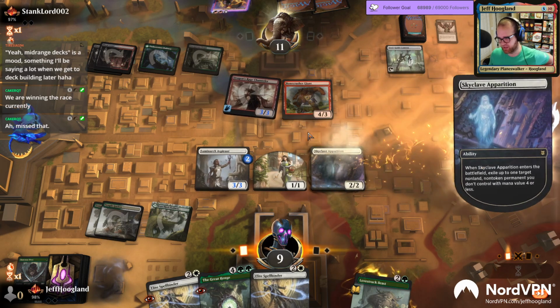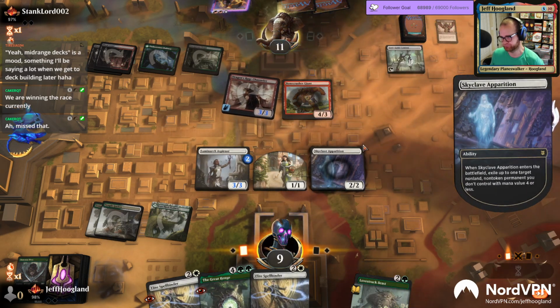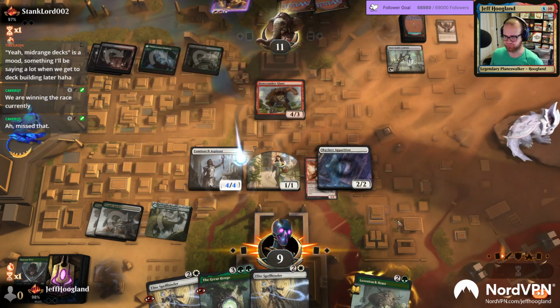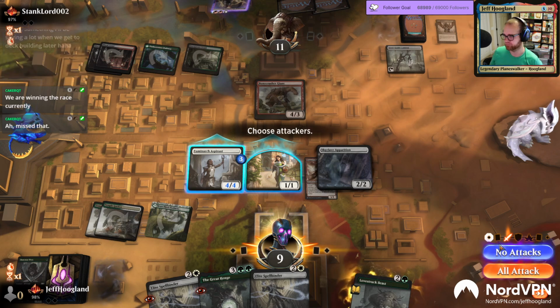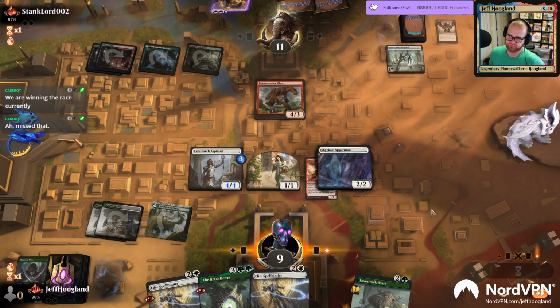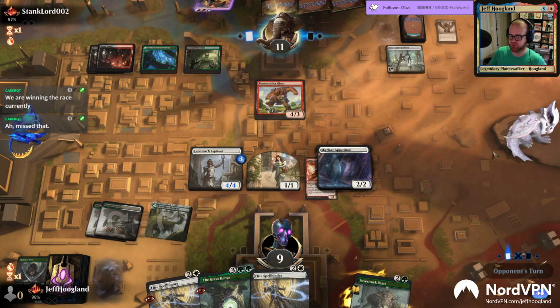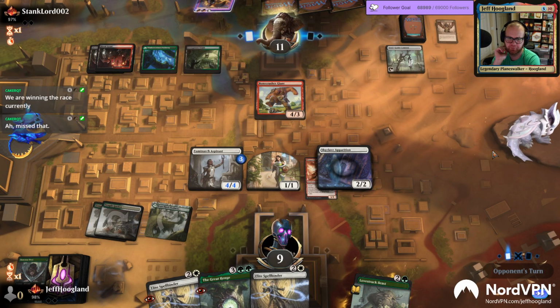I'm gonna go ahead and Skyclave the Dragon Rage Channeler here. And I don't think I want to offer this trade, so I'm just gonna put the counter here. Pass back. It could be right to put the counter on here, so I have two 3/3s that threaten to trade with us in combat. Maybe that's better.